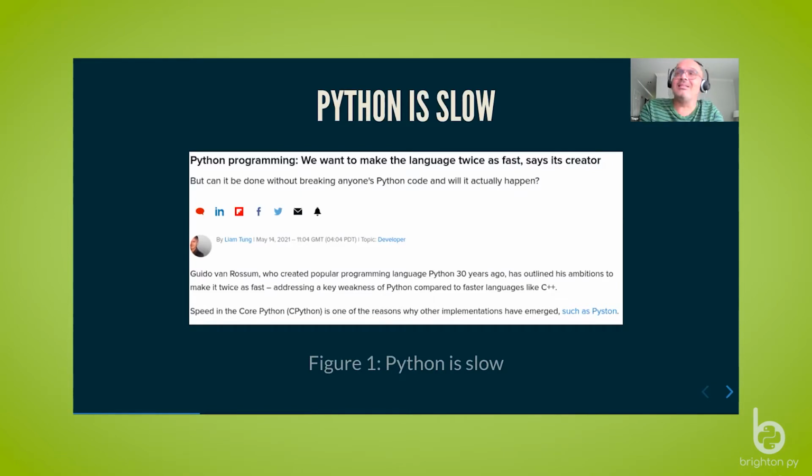That being said, the CPython interpreter is horribly slow. Guido van Rossum, in May, was supposed to go to Microsoft, and he could choose his own project work for his team. What he wants to do is to make the standard Python interpreter twice as fast. That suggests that the implementation itself has performance problems.